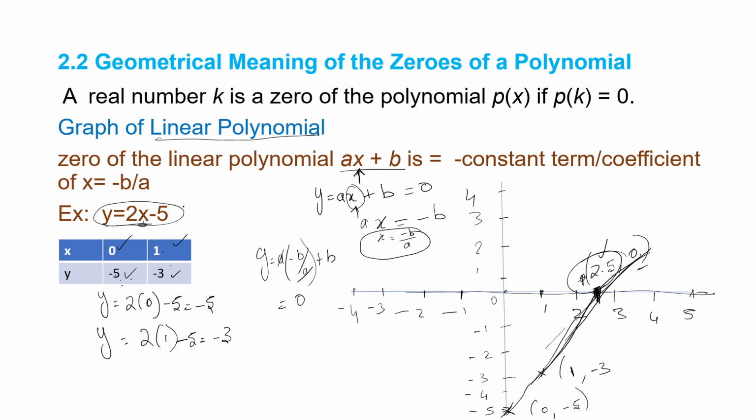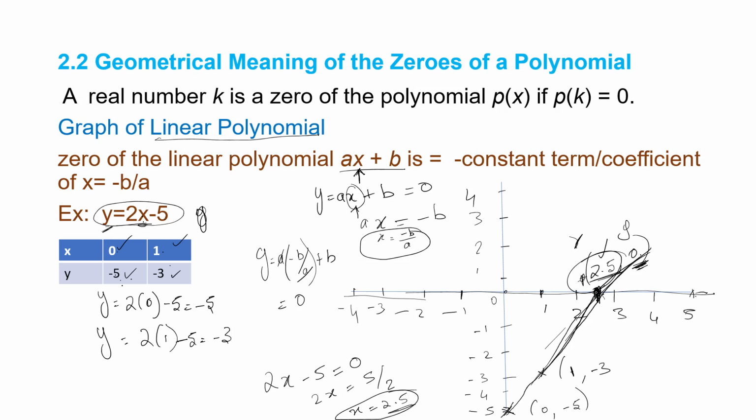Getting? If you are calculating manually, not graphically, just algebraically, see here: 2x is equal to 5, so x is equal to 5 by 2, which is 2.5. So at this point you will get y value as 0, right? The same thing we have calculated graphically. Why is the point where it cuts the x-axis the 0? Because y is 0 there. That means this is the value of y, this is the value of x. So if I substitute 2.5 here, then the value of y becomes 0. So this is the 0 of this polynomial.